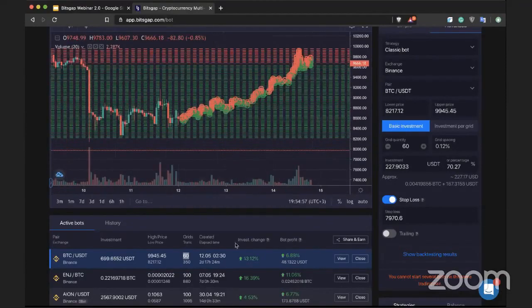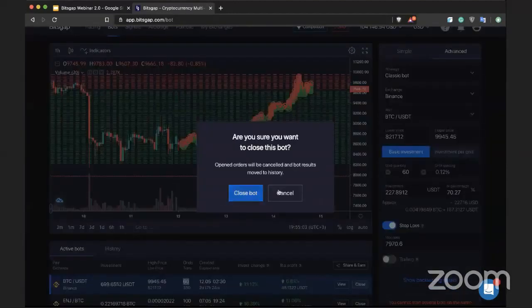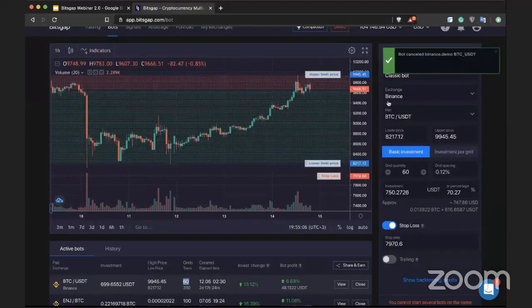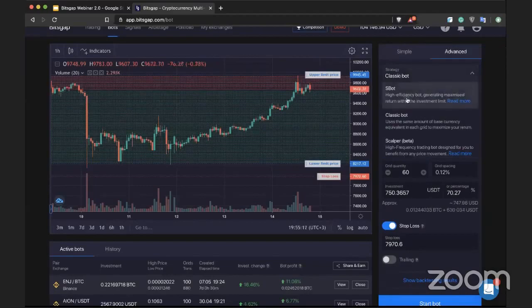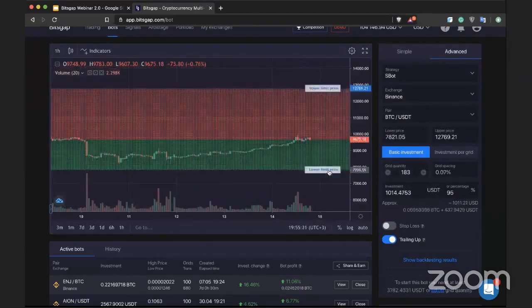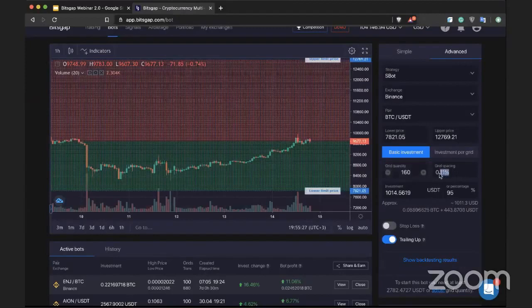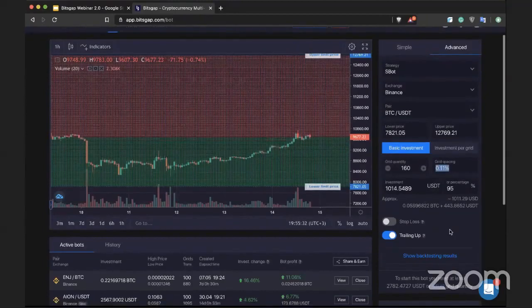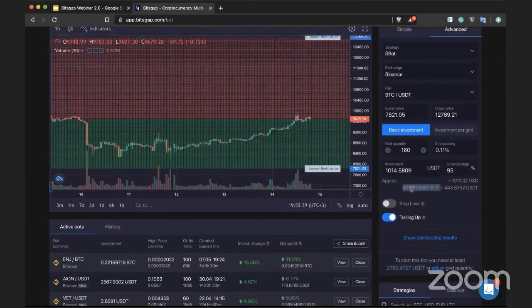So it looks like it's not enough. As you have virtual money, it's absolutely risk-free for you to close the bot and to open another one. I would use, let's say, a bot trading BTC USDT, but this time I will have 183 grid levels. I would also reduce, no, actually I would reduce it to 60 so that my grid spacing meets minimum requirements. It also tells me that I must have enough of the USDT to initiate the trade. And I also must have enough of the BTC to initiate the trade.